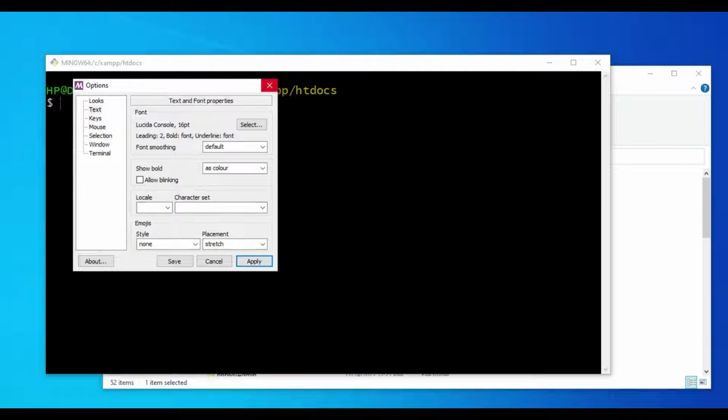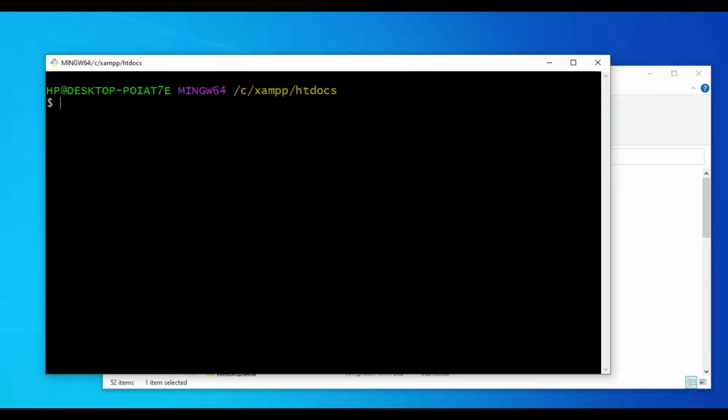Apply. So I want us to install a fresh application of Laravel, and for us to do that, we are going to run the command composer create-project laravel/laravel, and then the name of our application.